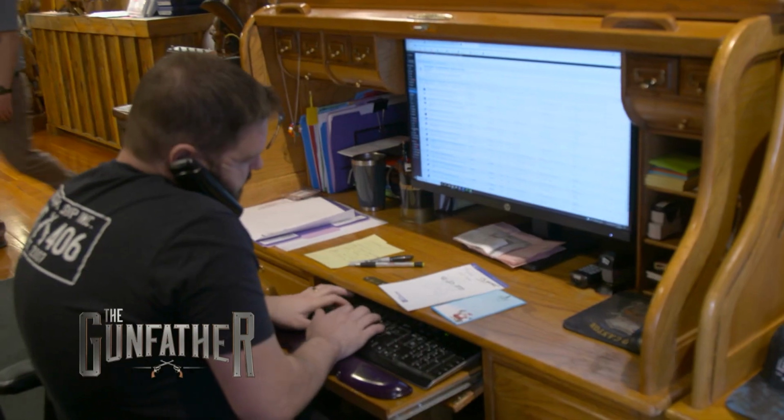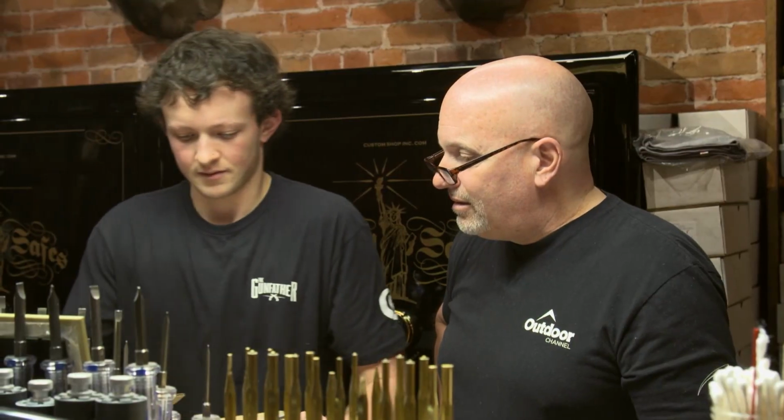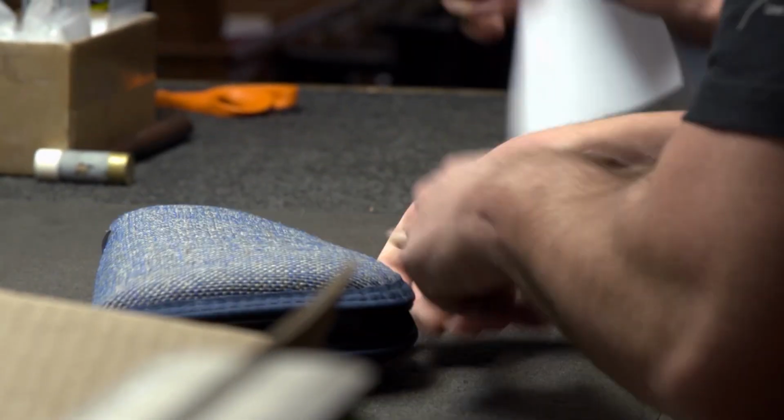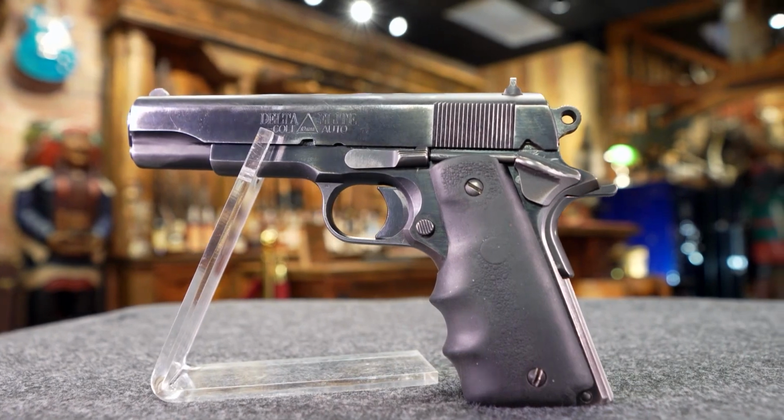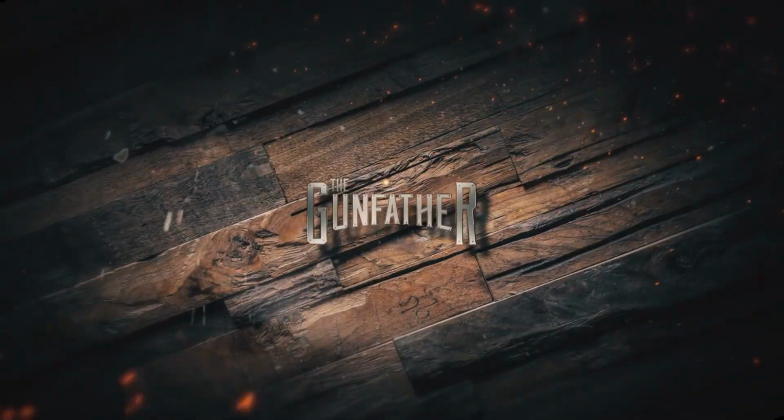Louie and the Gunfather team just received a 1987 Colt Delta Elite. The gun appears to have some mechanical issues, which the team will have to figure out before they can begin their restorations. Before we go to the range, I want to call Wayne. I'd love to discuss what this gun means to him and go over the mechanical issues that he was having.